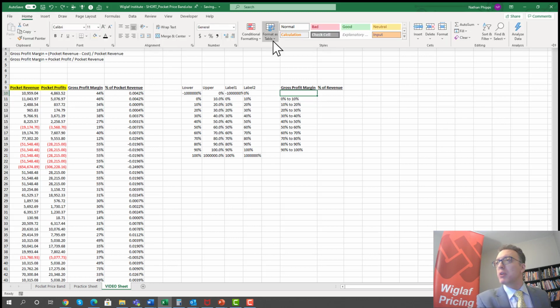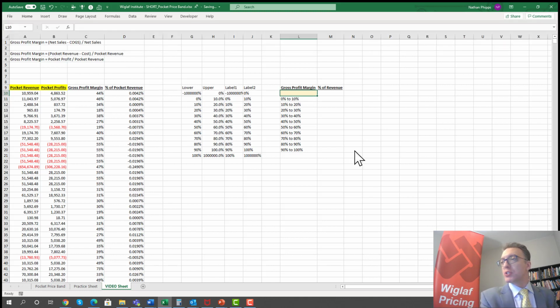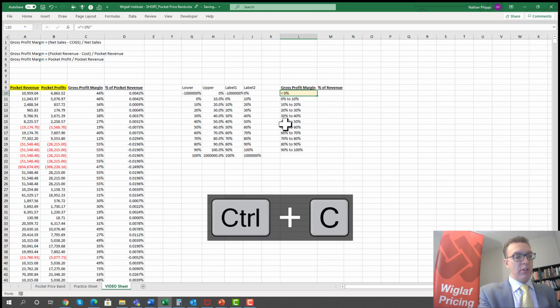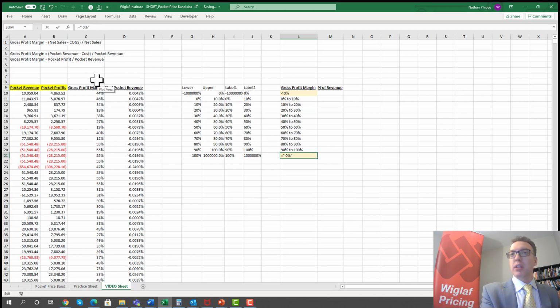And the last thing I want to do here is I want to do something about the first and last bin, the first and last bucket. So we'll do an equal, we'll put this in quotes because we want this to come out as a string and not for Excel to try to do any math with this. So the very first one we're going to say less than 0%. And in that, and we are going to go down here, and we will do, I have to flip it around the other way, greater than 100%.